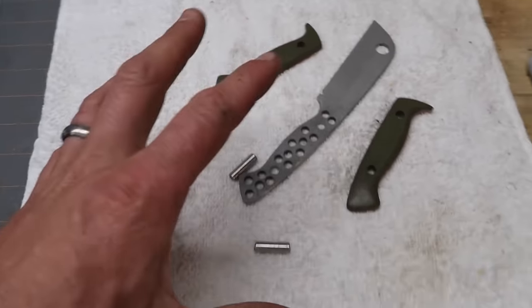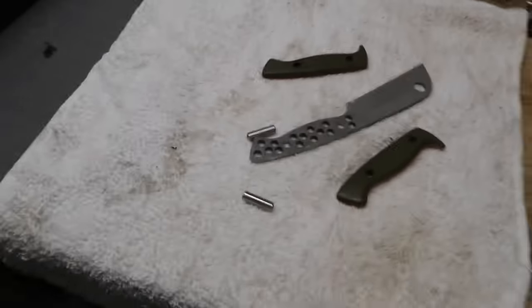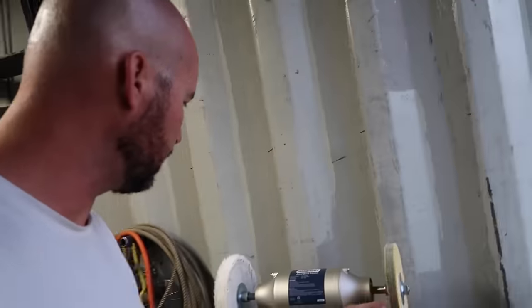So we're gonna get this glued up tonight, and that way tomorrow I can finish it off and get onto the sheath. But yeah, I tested out the new buffing wheel and it works pretty good. Nice to have this little setup here. And that's pretty much it.